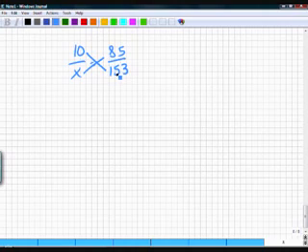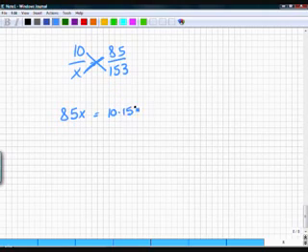Multiplication is commutative. You'll learn that word before this year's over. Also, X times 85 or 85 times X doesn't matter. I would prefer 85 times X, just because it looks better: number and then letter. So 85 times X equals. I don't like the variable first. You could, but I just like 85X instead. It's kind of picky.